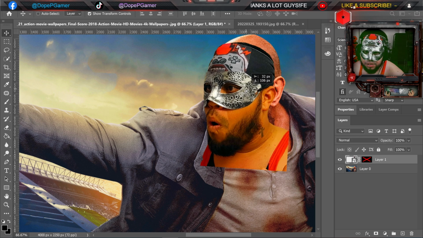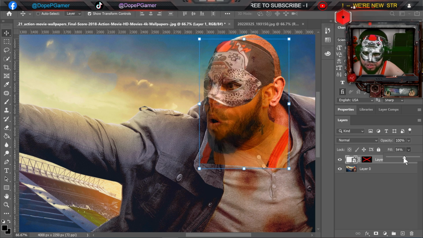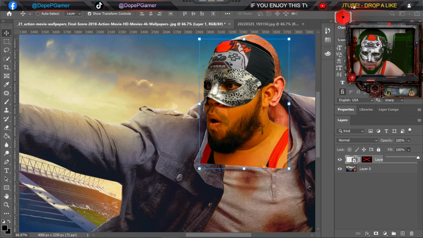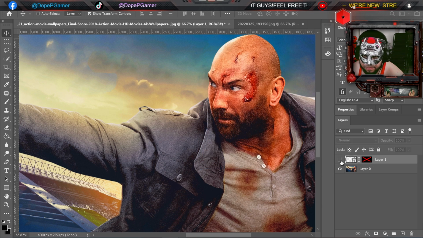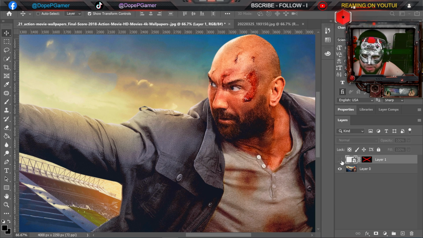Eyes over here. You can lower the opacity of this layer so you can see better. Maybe we do need to make it bigger. I don't know.